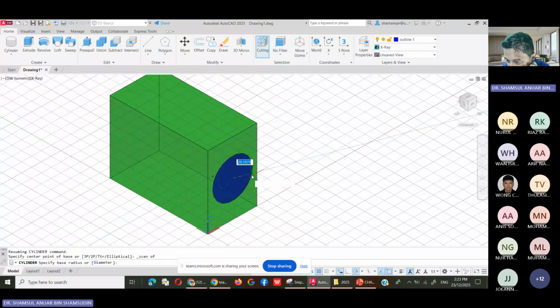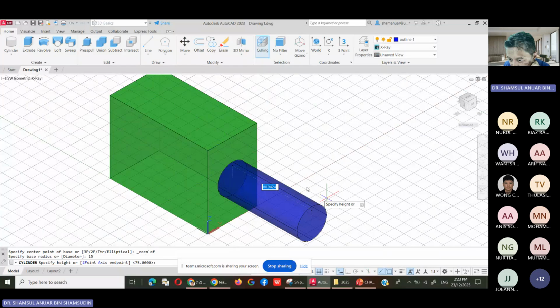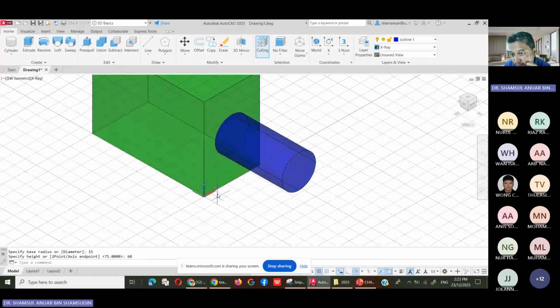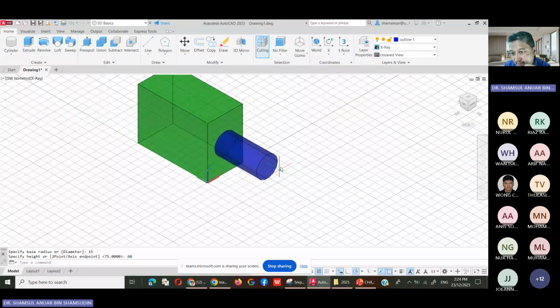Click on that. You can set the radius of it. Say the radius is 15. Then you can set the height, say this is 60. Now you see you have the box in green and the cylinder in blue.